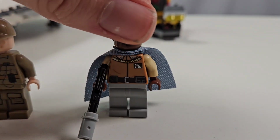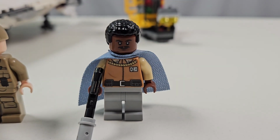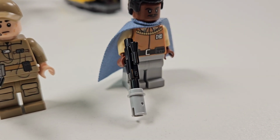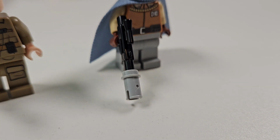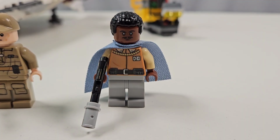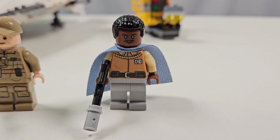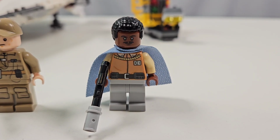This is more of a basic cape compared to some of the other capes we've seen Lando wear in different sets. And then his blaster is also very nice. It's the regular standard blaster with a piece at the end of it. It's the only General Lando Calrissian minifigure we've gotten, at least in modern times. So a very nice minifigure, and very expensive too.